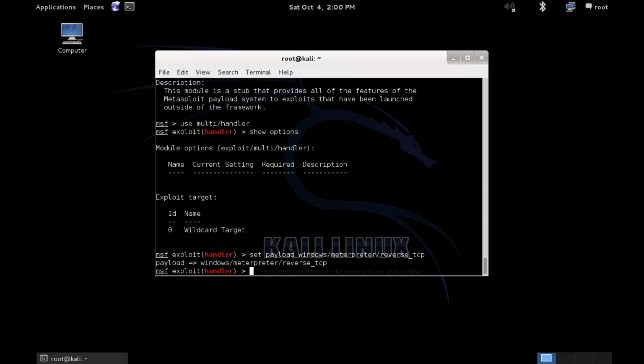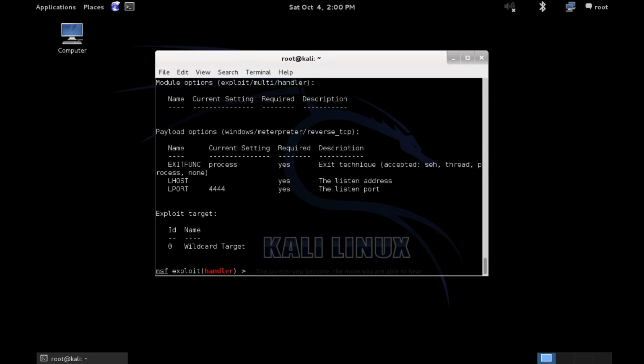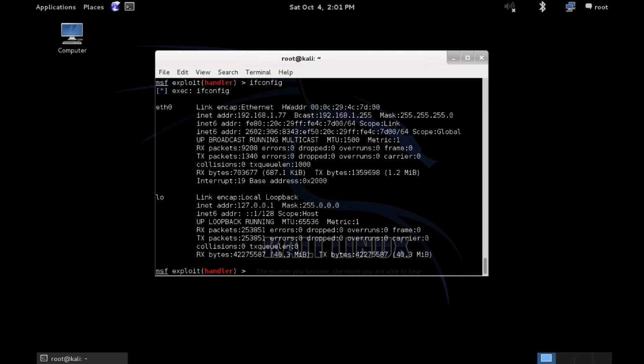So now if we do show options, we see our options for meterpreter reverse TCP. So again, we need to set our options, and again in msfconsole we say set option to set, and then what we want to set it to. So now option equals, like we do in msfcli or msfvenom. We need to set the IP address of Kali here, and you can run ifconfig right inside of msfconsole. We don't have to exit out. We can exec commands right inside of msfconsole.